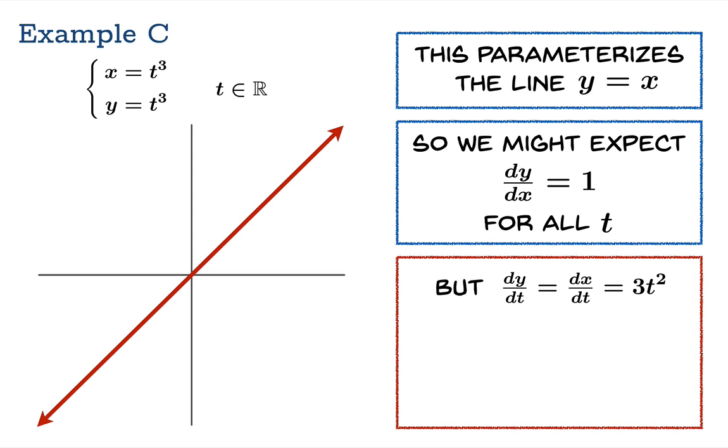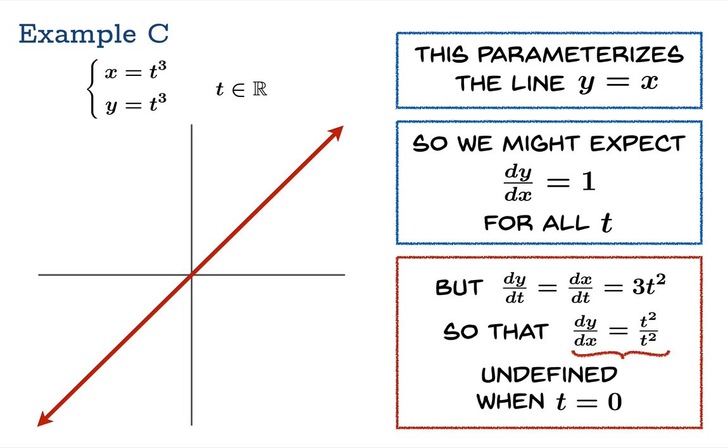Both the derivative of y and x with respect to t is 3t squared. So this ratio, 3t squared over 3t squared, you can cancel the 3's safely, but we're going to be very careful about this, very pedantic actually. We're not going to cancel the t's because one of the possibilities is that t equals 0, and you can't divide through by 0. So what does this mean? This means this quantity is undefined when t equals 0. By the way, it's pretty clear that it's equal to 1 anywhere else, just like we expected, but the bigger point here is it really is undefined when t equals 0.